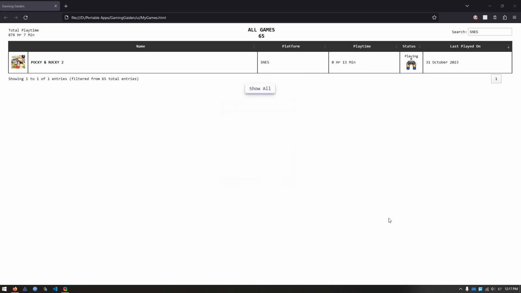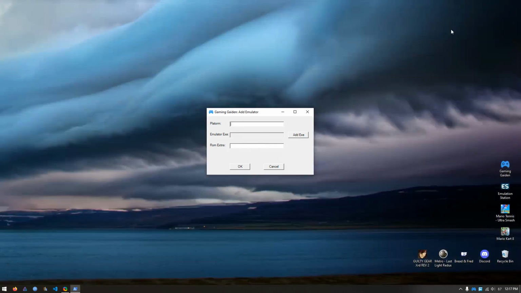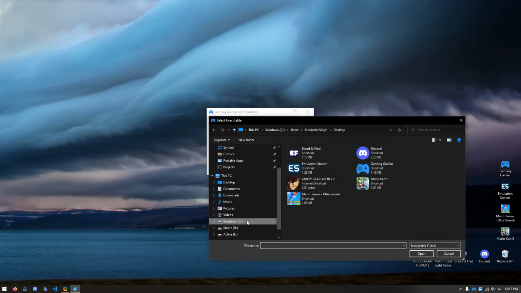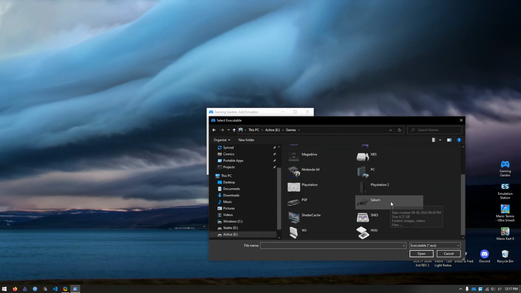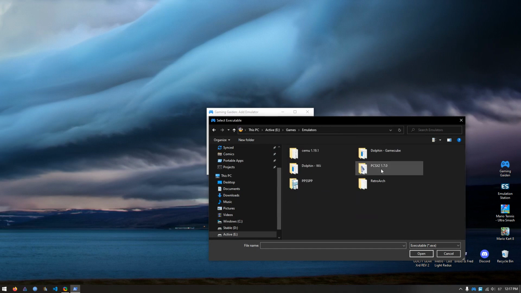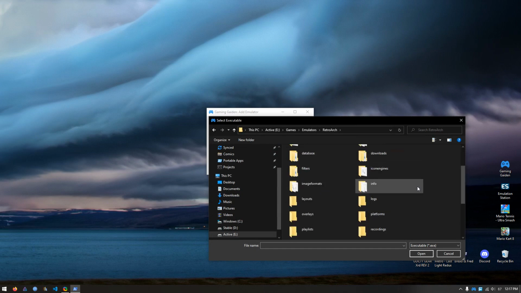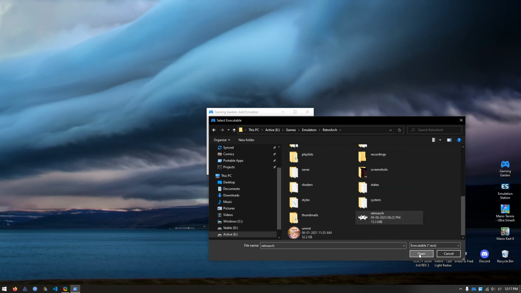Add emulator. It's too bright. I'll close this list. Okay, so we are going for platform Genesis. Emulator will remain RetroArch. Select the executable.